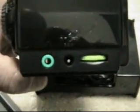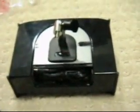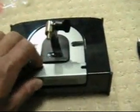Now, if you want power and you're not near an outlet, so you can't use this, what you can do is turn this around, open up this little back hatch, and if you look in there, you can see that there is a cable. That cable connects to your projector right there, and you're good to go for as long as the 4 D batteries hold out. If you're at someone's house or at work and there's an outlet nearby, you go ahead and plug this straight in. But you can of course still use this for the stand, or if you're really going mobile, you can just carry this with you, and you're good to go.